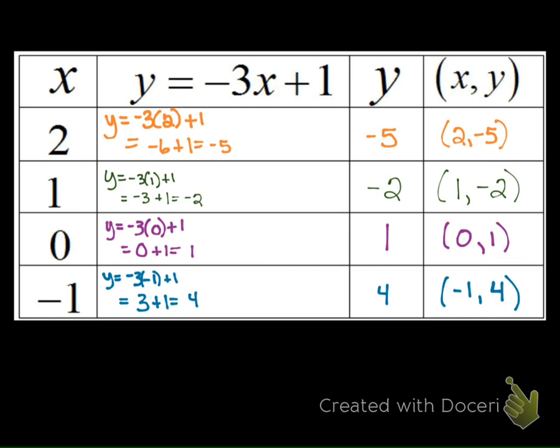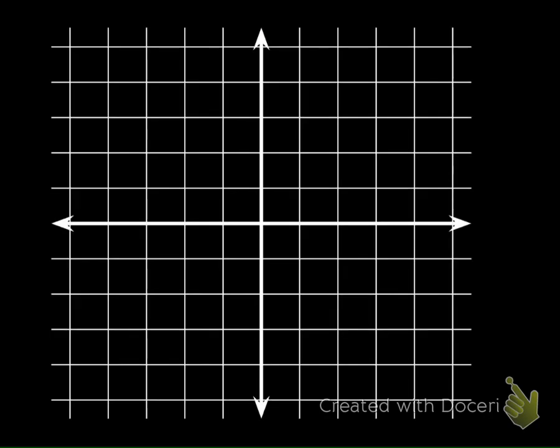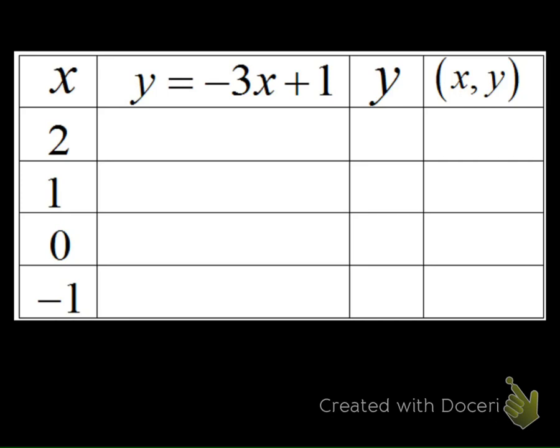So with these ordered pairs now that you have, you're going to go to your coordinate plane right below it, and you're going to go ahead and plot those points. Once you plot those points, you can go ahead and draw that line like what we did on our opener today. Okay? No, you can't draw your line on these points because they're crooked. They shouldn't be crooked. They all need to be straight.